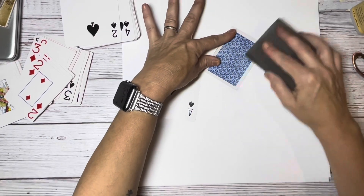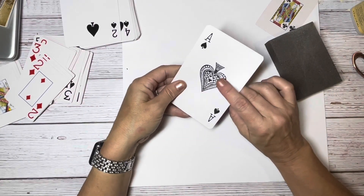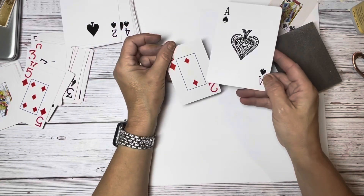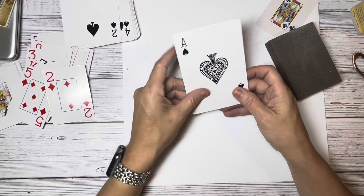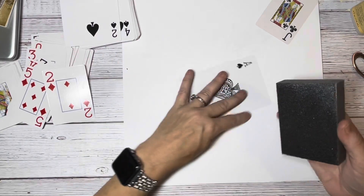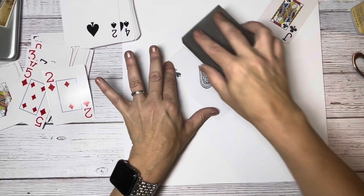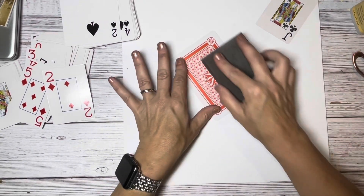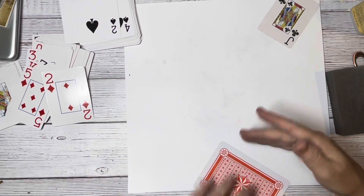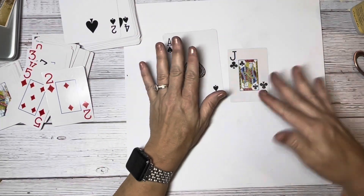That's all I'm doing - just getting that shine off. The larger playing cards I did notice are not nearly as shiny as the small ones. You might get away with not sanding these, but I don't want to tempt it so I'm going to sand them a little bit at least. I'm literally just running my Dollar Tree sanding block over the cards front and back. That's all I've done, and now I have a surface that they will stick down to.